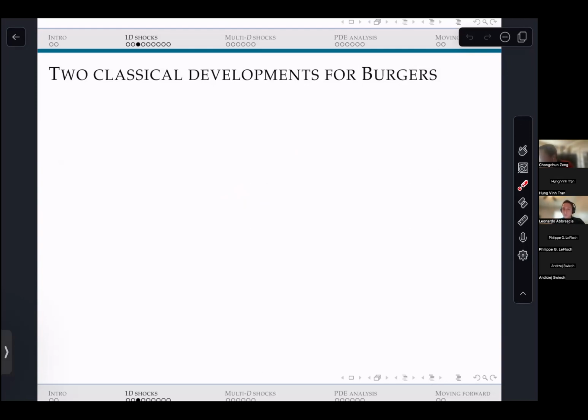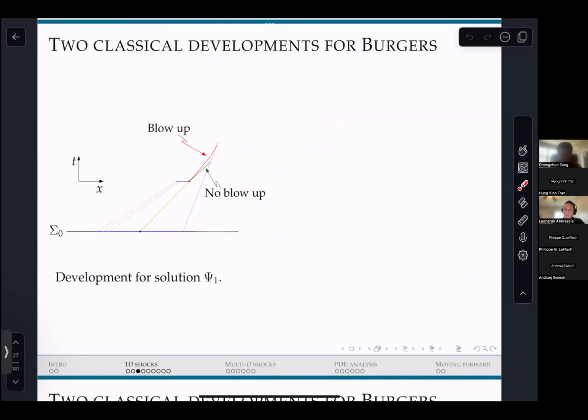So let me show you a proof, in fact, of this. Here, what I have done is a development of the data, in the sense that this is a region of space-time points. I consider this sort of half trapezoid here. I artificially cut off the characteristics coming from the left of the origin. And the characteristics coming from the right of the origin, I allow them to blow up, so they can go all the way up to the singular curve and blow up there. But the curves that were coming from the left, I'm going to artificially cut off. Remember that these were going to blow up on this piece of the cusp. So these would have blown up over here in a cusp like this, but I'm not letting that happen. I am defining for you a set of space-time points where you can analyze the solution.